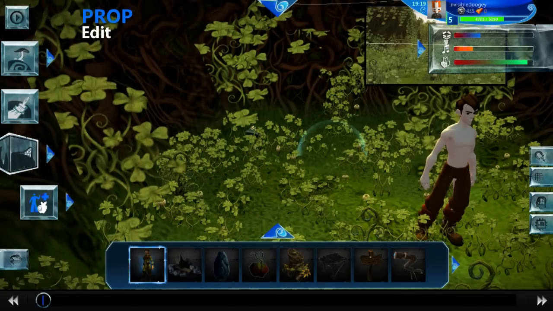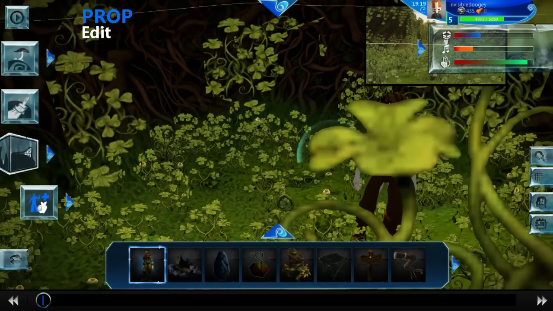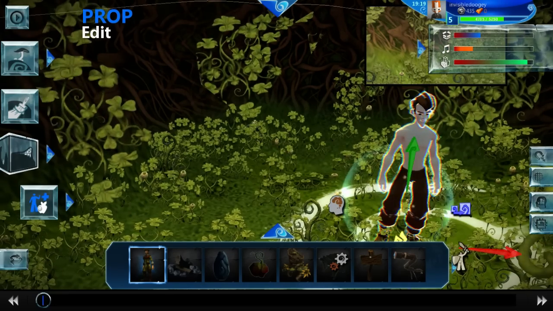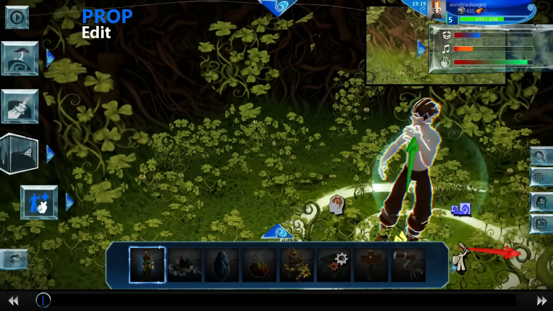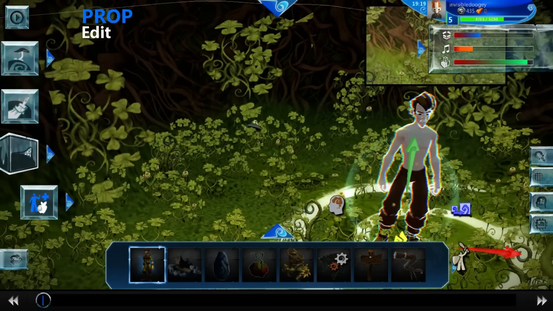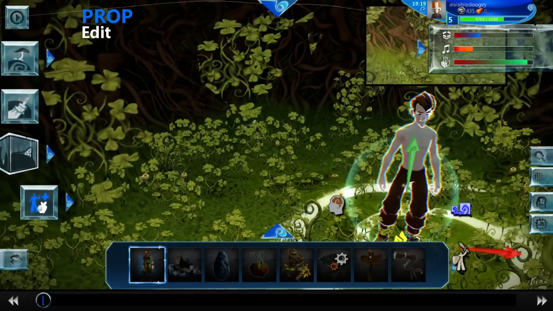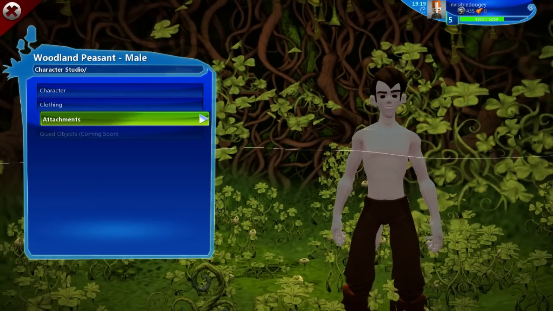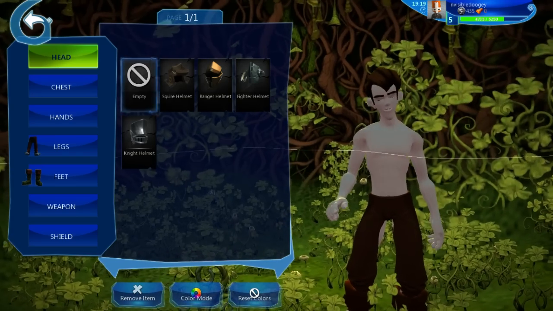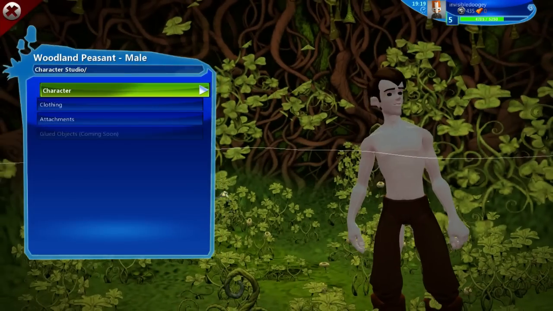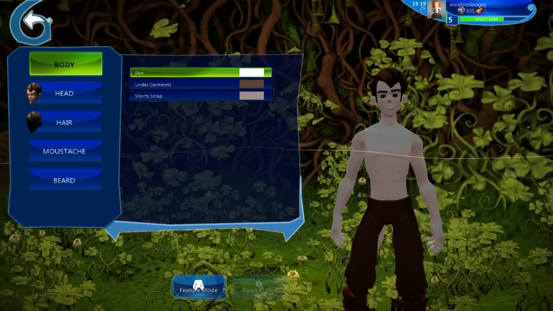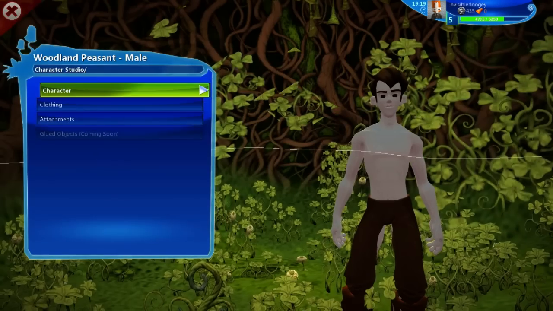But this is my zombie. He looks much more zombie-like: pale white skin, black eyes, kind of tattered clothes. Well, I guess not really tattered, but going for that effect. And by the way, if you're curious how I changed all of this on him, that's done by going to this settings tool right here, then going to Character Studio, clicking on Clothing or Characters, and hitting Color Mode down here, and you can change the color of everything, which is great. So just in case you didn't know how to do that, now you know. What I did is I just changed his body skin to white, and that makes him look like the undead zombie that he is.